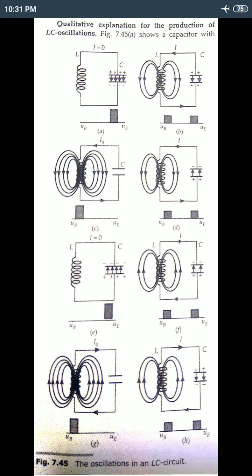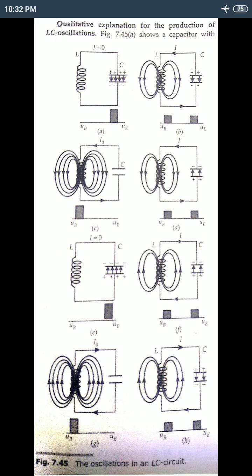So whenever it discharges, again the magnetic flux is linked with the inductor, and it will set a current in the opposite direction. In this way, when the capacitor gets fully discharged, the magnetic flux linked with the coil is at maximum, so it will set the current at its maximum value, that is I naught, but in the opposite direction. After that, figure 8, what happened?